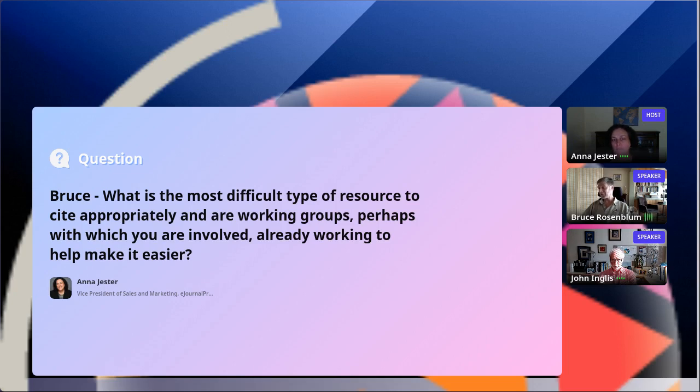Right behind this, there's a brand new recommendation in draft form published about two weeks ago. It's out for public review until the end of the month on software citation. That's extremely difficult because software very rarely gives an indication that it is in fact software. So it's some of these newer types that are much harder to pick off. The advantage with preprint servers is generally if the preprint server name is included in the citation, it's pretty easy to say that's a preprint, but that's not true for data and software.